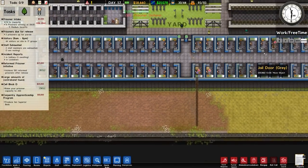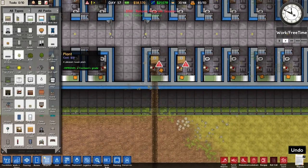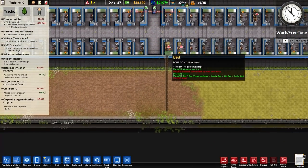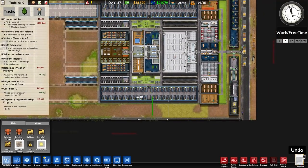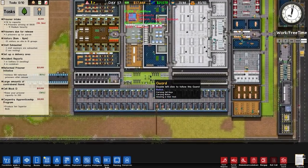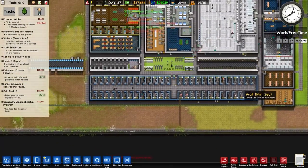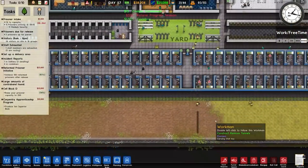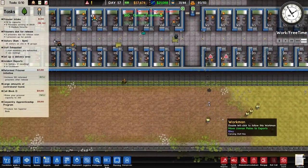We have a little bit of a problem with tunnelling — it's got quite far in only a couple of days despite us doing tunnel searches. It was detected from the tunnel searches, and if it wasn't for the dogs going around the outside, that could be a big problem.